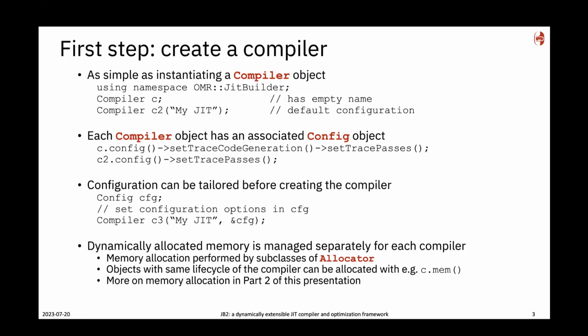But can you define the JIT command line? No, it doesn't have anything like that. The JIT options, the idea for command line processing: if you use the OMR compiler under the covers, obviously it processes TR options and does whatever it wants. But for the JitBuilder 2 config itself, the idea would be that eventually, it doesn't do this now, you would write your own command line processor, which would translate your command line options into the config object.